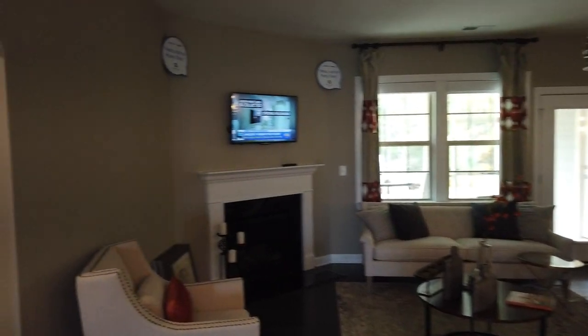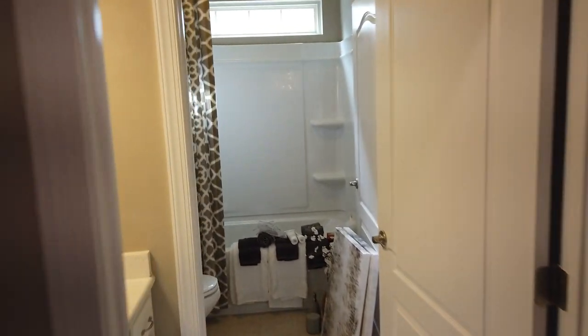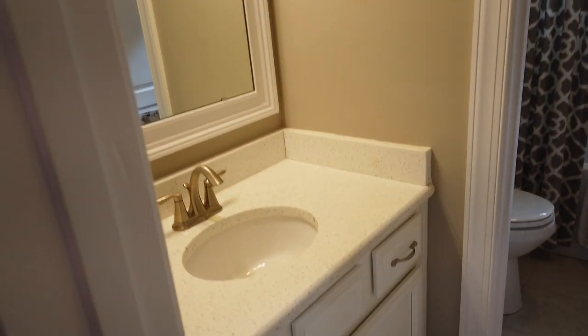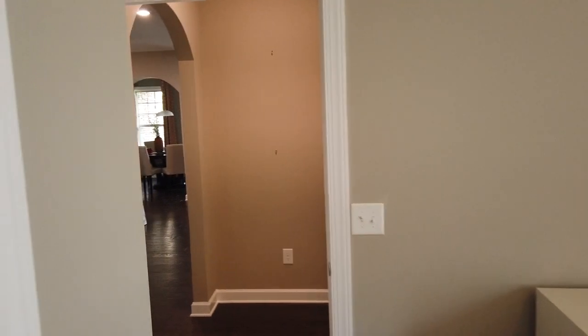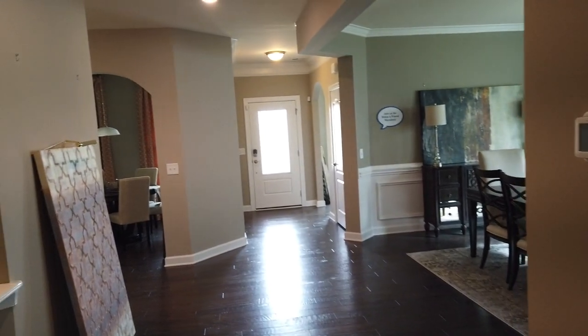When you see it as a decorated model, it's pretty amazing. They've got a full bath right in here, and so in essence this is a guest suite on the main level. The idea of you wanting to get into that 55 plus lifestyle and have a lot of new friends your age — you're retiring — but you have parents in maybe their seventies or eighties. Well, they would have their own bath right here. You've got a little narthex. This is a great living space with a beautiful dark floor.